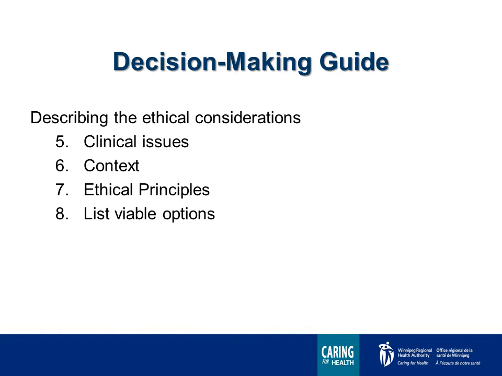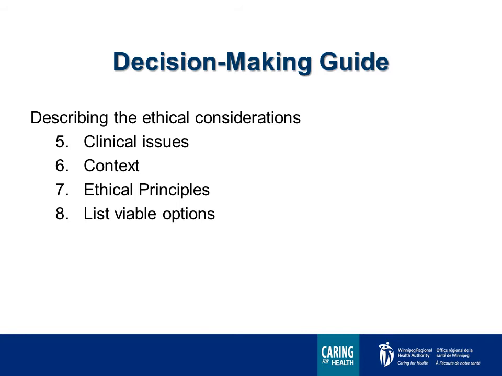So what are the circumstances or the context in which this decision is being made? How does the location make a difference between right and wrong? This is where we're going to think about things like what are the circumstances of the person most affected? What is their family situation? What is their housing situation? What are the equity considerations? So what are the circumstances or the context in which the decision is being made, and how do those things affect the options that you have available to you?